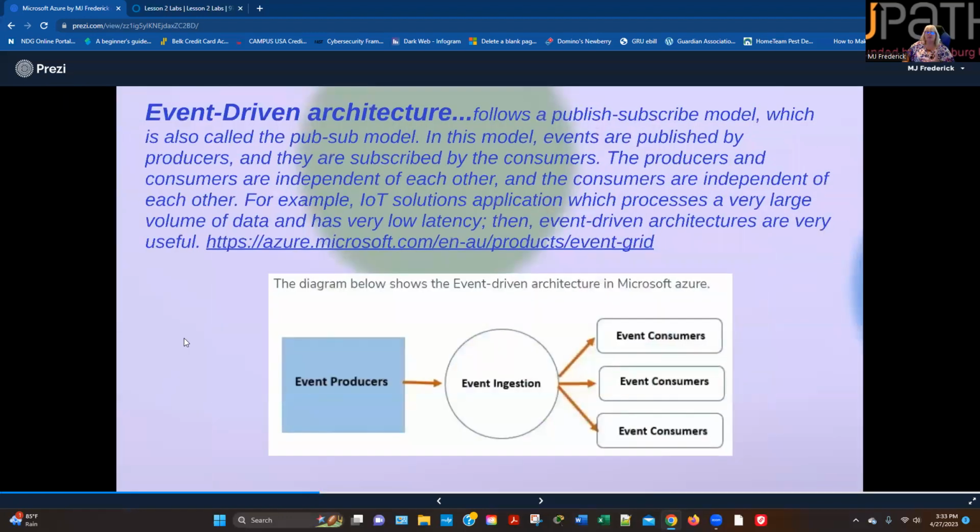Then you have what's known as event-driven, and these are the ones I'm more used to, the event-driven architecture, which follows a publish-subscribe model, also known as pub-sub. This is where the events are published by whoever's producing it, and then those that want to go get what's been produced are subscribing to that. So think about it as we used to have DirecTV in our house, and we don't use DirecTV anymore. I decided to finally go to streaming. I wasn't totally convinced, but once I found streaming was better, and then I got AT&T fiber in the house, and it didn't have so much buffering with everything, I decided to go full stream and got rid of DirecTV.